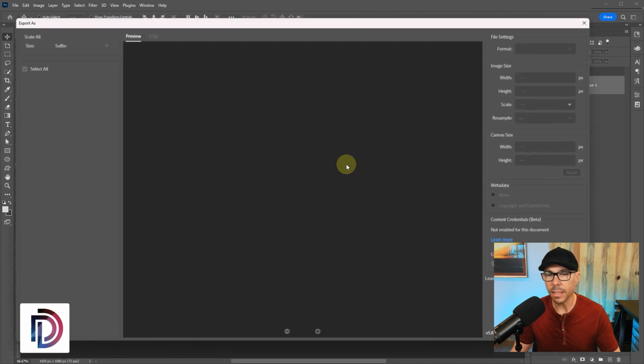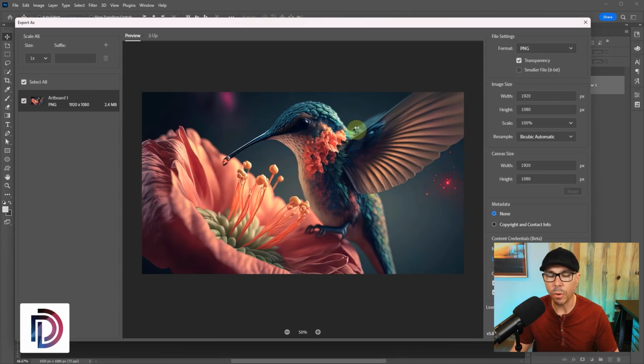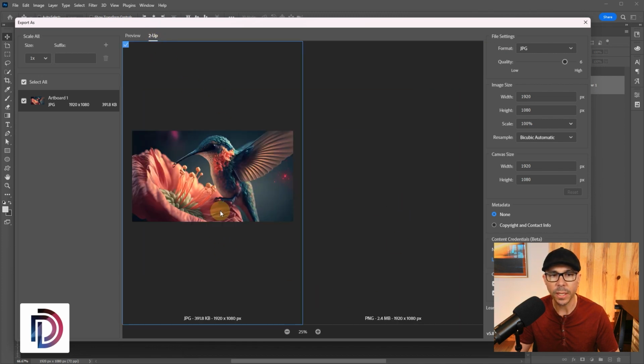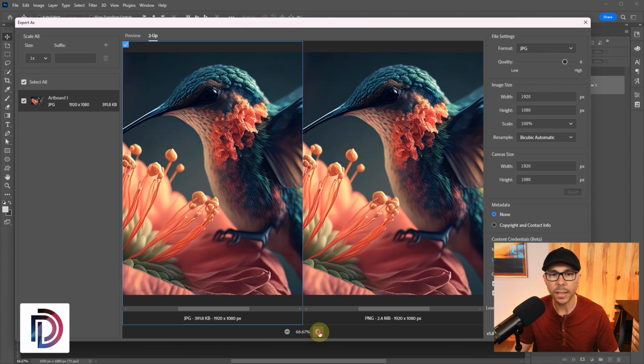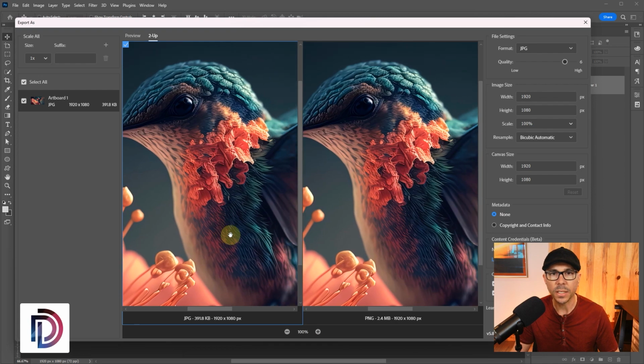And obviously, this type of image is a photo or a rendering with a very photorealistic look. The best type of image format for these images is the JPEG image compression. So the first thing we're going to do is change our file settings to JPEG. And we're going to want to go over to the 2-up feature so we can see what the original looks like and the compressed version.